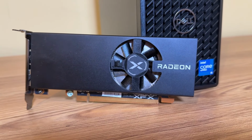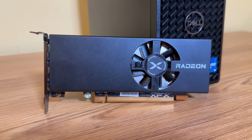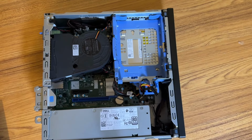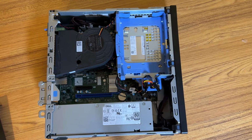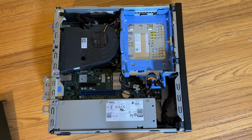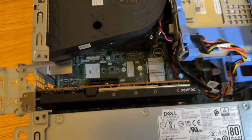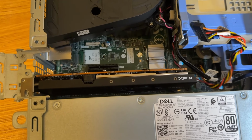Now, I've used it on older systems and have been pretty happy with it, even though those systems had PCIe Gen 3. This particular Optiplex does have a Gen 4 PCIe slot, so I'll be using the full potential of the RX 6400. And something else to mention is this CPU, I believe, supports ReBAR, which means I can use the full potential of those Intel GPUs as well. So that's something I might try to do in a future video.